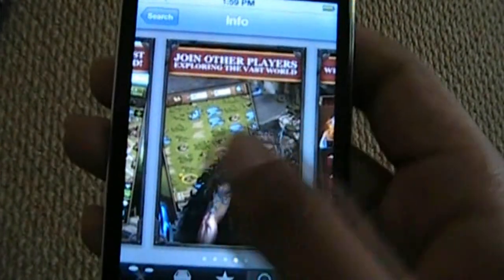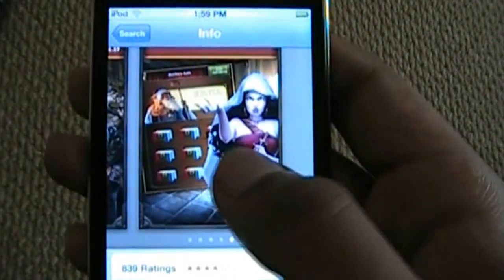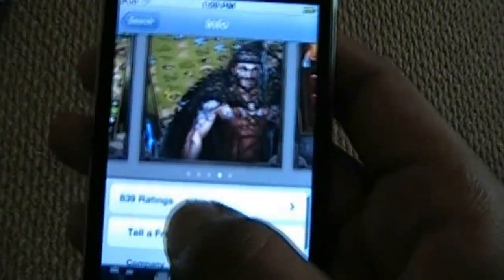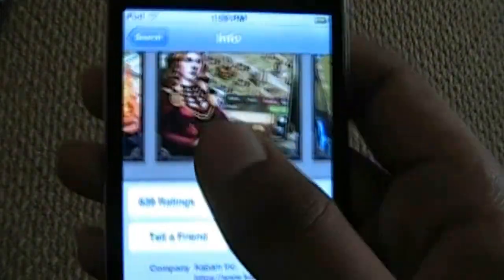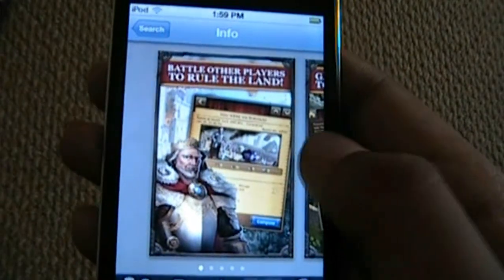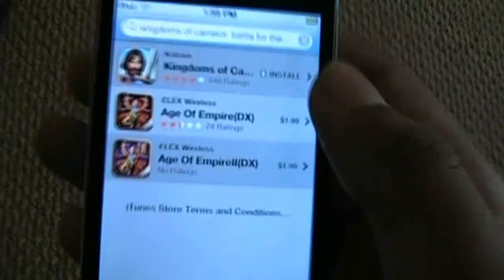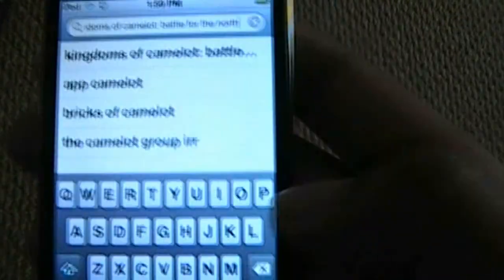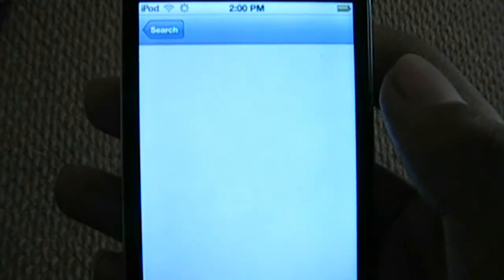I mean, they're fun to play on the computer, but once you get to the iPod, the screen is just too small to play with. So I definitely did not like this game at all because the screen is just too small for what type of game it is. And I do not recommend the game, although some people actually like it.